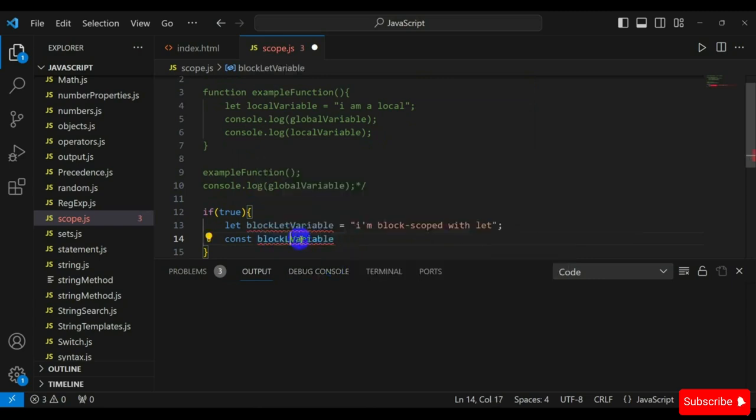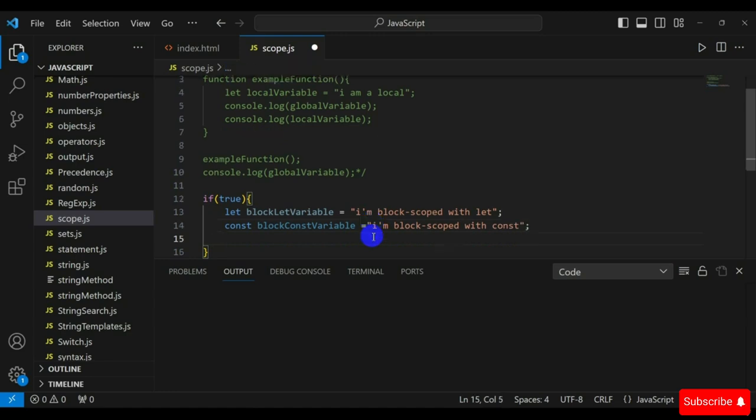It's not let, it's a const variable, equal to double quotation marks, "I am block scoped with const". Copy this line and paste it. Then a semicolon.